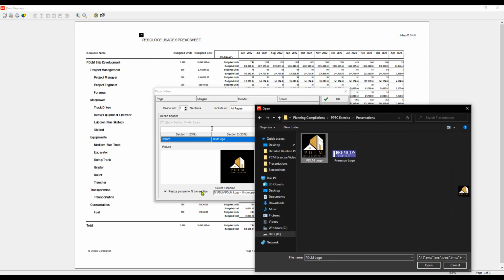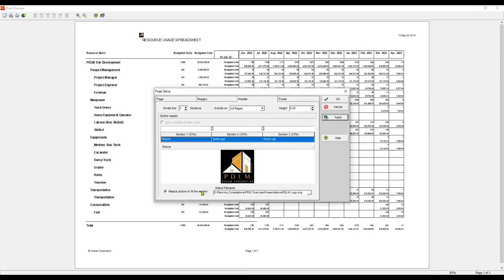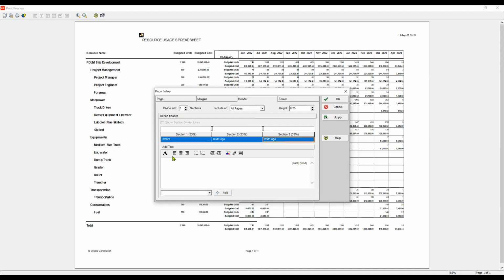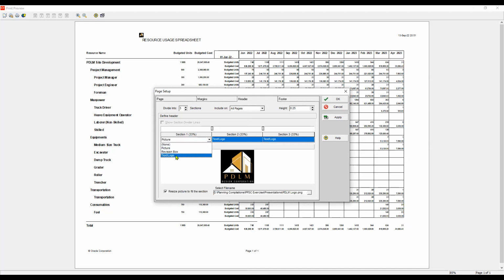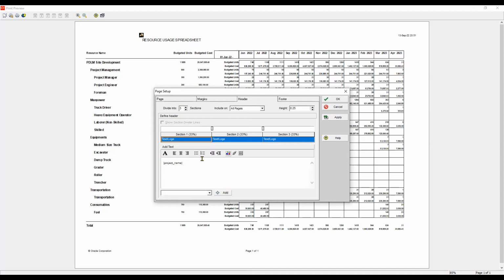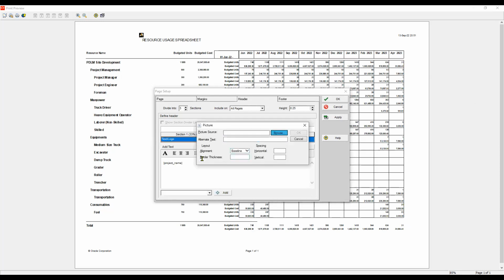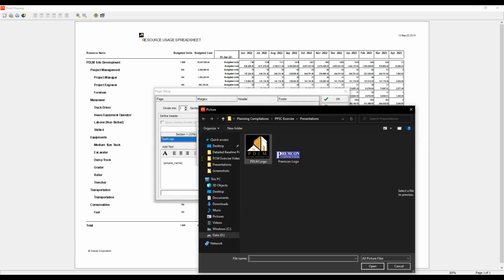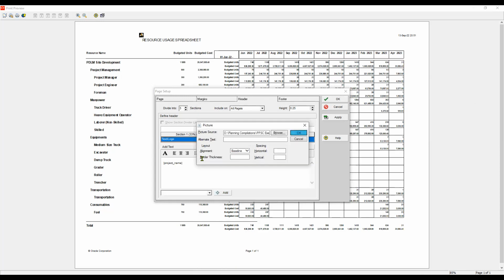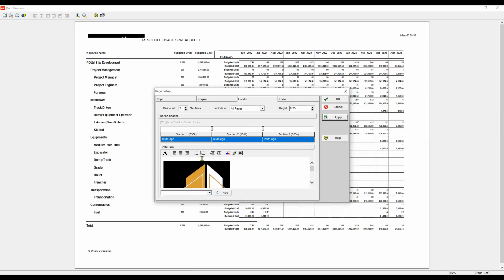Okay, here. Apply. Still very small. And here, wait a minute. What if we use this one? It's so big.